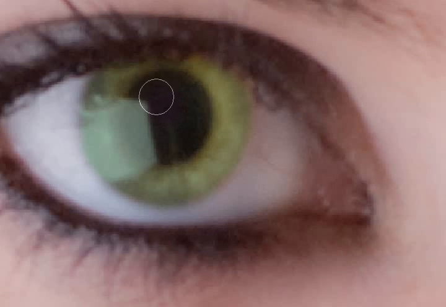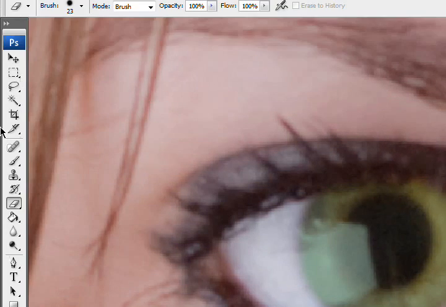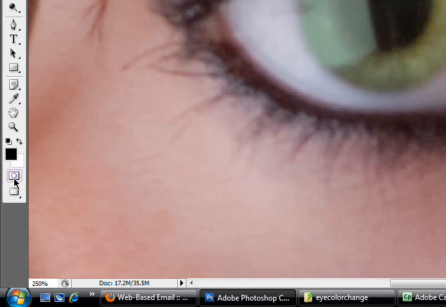Now I'm going to erase. Be very careful when you erase right here, if you have a catch light in the eye. I'm doing this because I just want the catch light to reveal through. If you have any problems and you step backwards, you can create another quick mask if you want. Make sure you're on your brush, and you can just go over top of that. But I'm not going to deal with that right now. What I just want to do is erase the green out of this area. Just be very careful when you're doing that, and you'll see that come through.